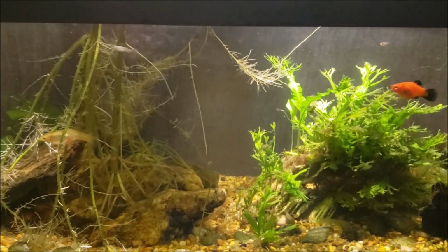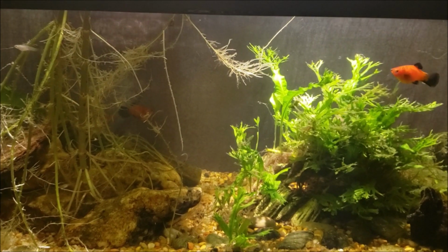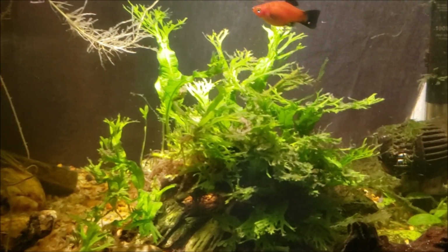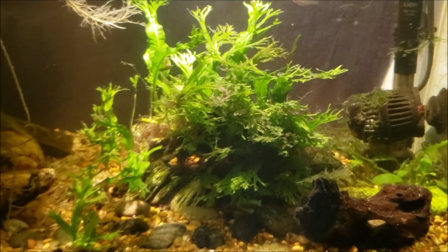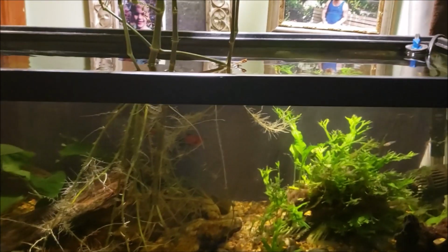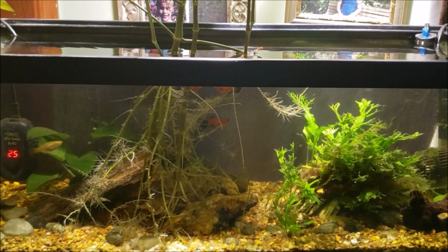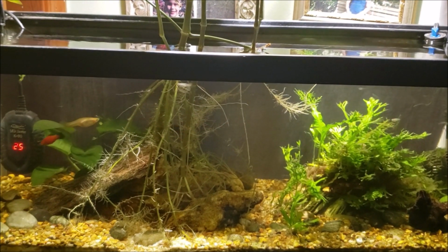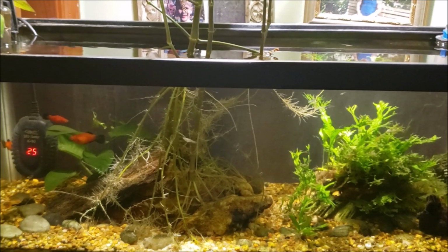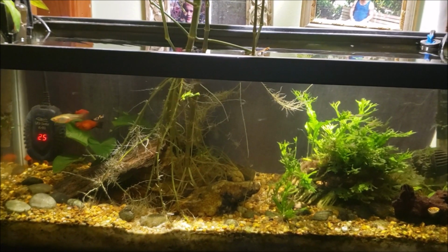On the fore side of the tank, the side closest to us, they face to the left and swim down towards where the filter is. And if they get on the back side of the tank, they tend to face to the right and swim towards the direction of the power head. So I have a counterclockwise, or anti-clockwise, depending on where you're from, flow going around in this tank. And it's significant enough that I should definitely not be getting any kind of weird smells from stagnant water or poor circulation.